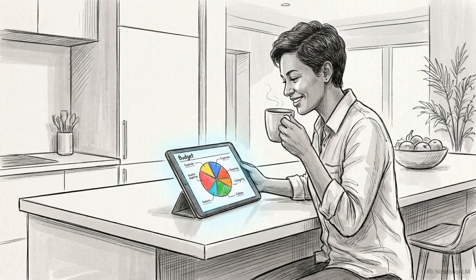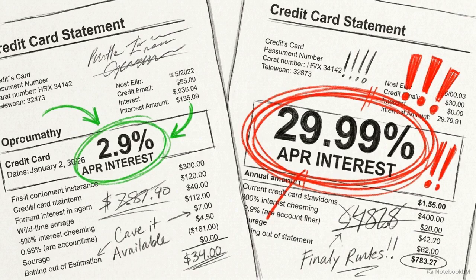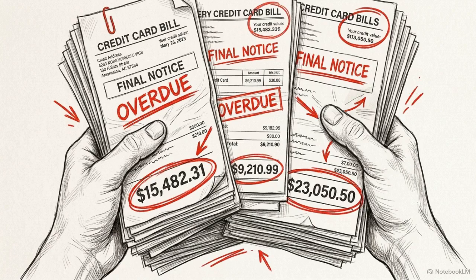Knowing exactly where your cash went last month and automating your savings for next month shifts your posture from reactive to proactive. Step 3 is fixing the leak. Not all debt is equal. High-interest debt from credit cards acts like a hole in your pocket, destroying the cash you need for tomorrow.